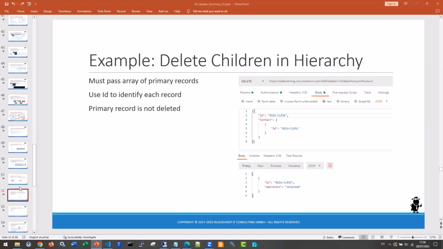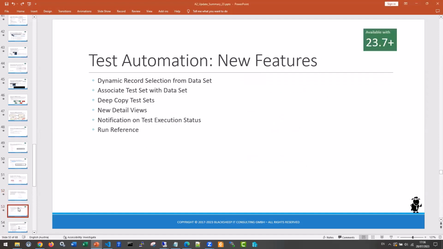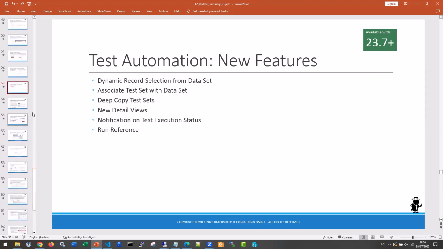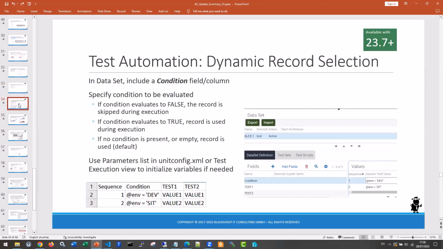Okay, so the REST API definitely got some features, and let's not forget the test automation area, where there's really a lot going on. So a lot of small features, but very interesting ones. If you're using the test automation with Siebel, that is, of course, the Siebel test automation, then you would probably have a nice surprise with 23.7.